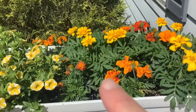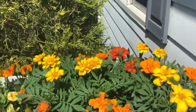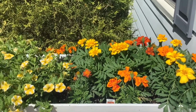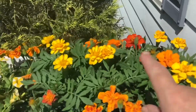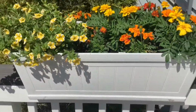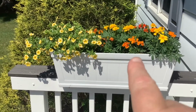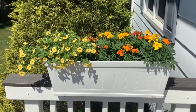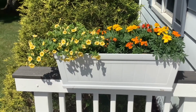And these, what are they? Marigolds? Yes, are really doing quite well. Some are fading away while I still have buds coming. So I'm super happy. I'm liking it. But again, I took the white plants, the two of them, out from right there, and I transplanted a couple of the marigolds that were closer to this and kind of crowding it.